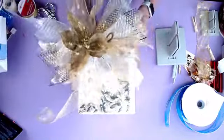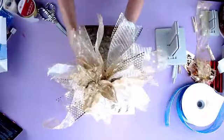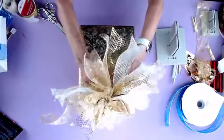So now I'm going to take this box again, and I'm going to take my Bowdabra.